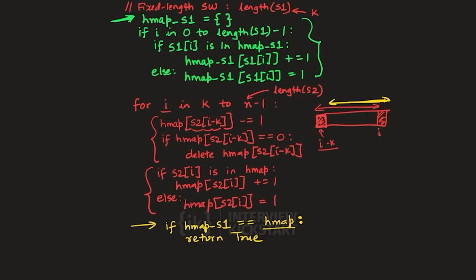And if the two don't match, then we just keep continuing, since we don't know, maybe some other manager might find that the substring ending at their character matches a permutation of s1. So we wait until all the managers have done their work, and if we didn't return true from any of them, then finally we would know that none of the substrings ending at the different indices corresponded to a permutation of s1, and so we return a false at that stage.